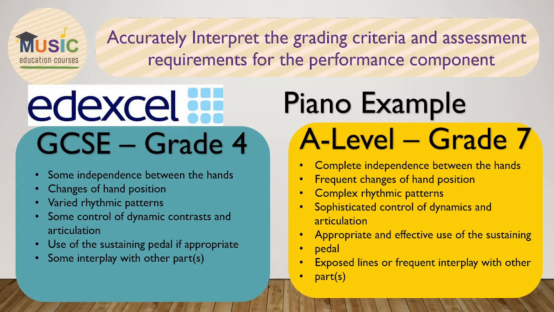And it's important as well to note that in the document that I've quoted all of these examples from, it says that a standard piece would include most of these examples. So not necessarily all of them, but most of them. So for example, GCSE: some independence between the hands, changes of hand position, varied rhythmic patterns, some control of dynamic contrasts and articulation, use of the sustain pedal if appropriate, and some interplay between the other parts.